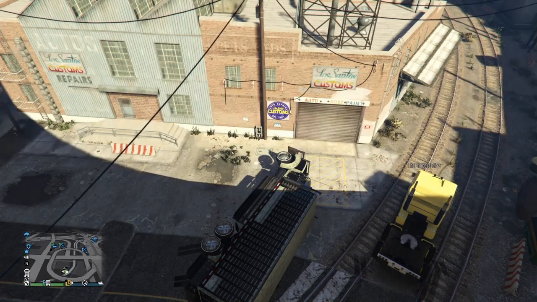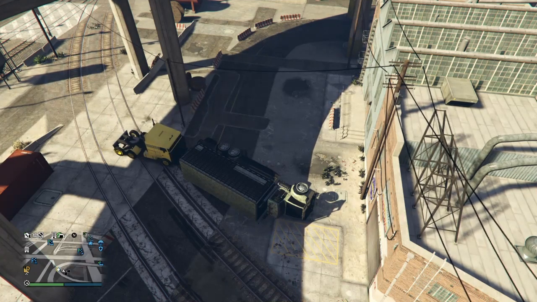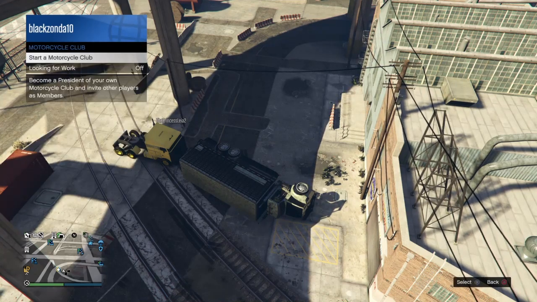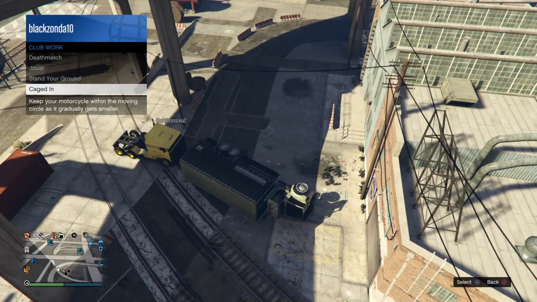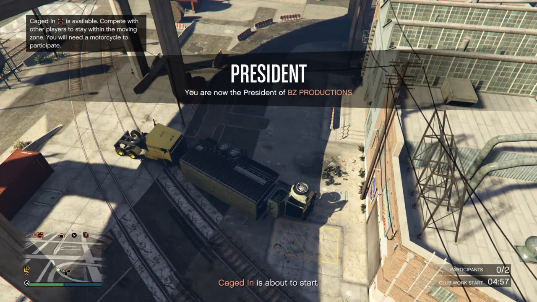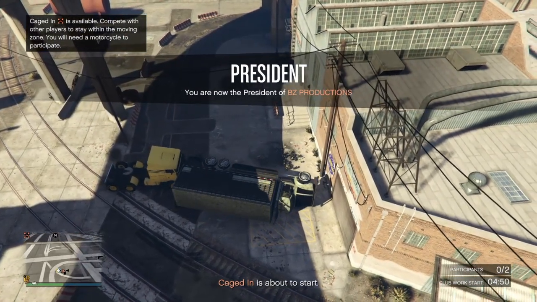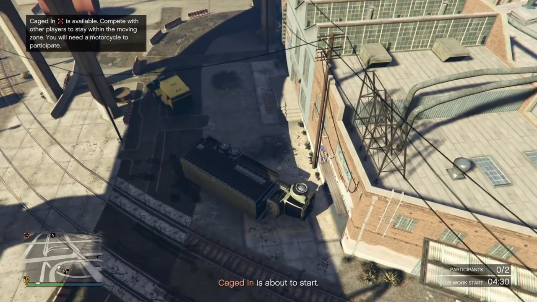Okay, so from here what we need to do is push this a little bit forward slightly, and then we're going to join up the Motorcycle Club president. Let's join up our Motorcycle Club, go back into president, and start work. We're going to start Caged In, because this is the only thing that's going to make this save. It opens the doors, but it also makes it save as well. Okay, so we're close enough, the door should open there.